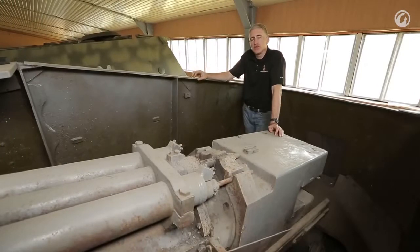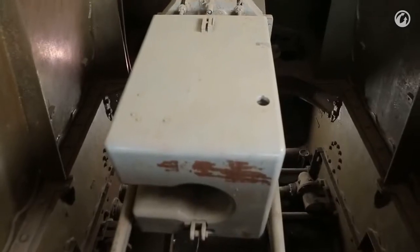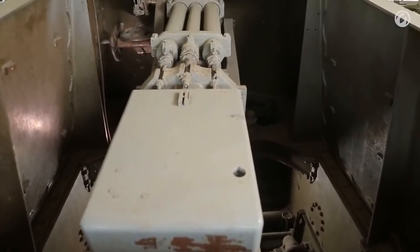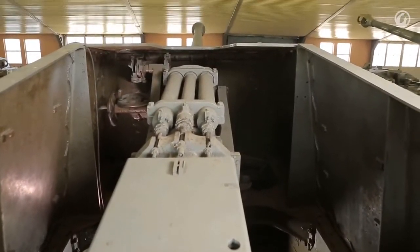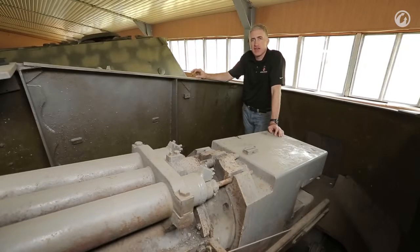The gun is the 12.8 centimeter K40 L61. It was developed by Rheinmetall from an anti-aircraft cannon. Absolutely lethal. The AP round would go at about 880 meters per second, and one of the 2 Sturer Emils, named Moritz, managed to kill a KV at about a mile, which, all things considered from the time, was actually pretty good.